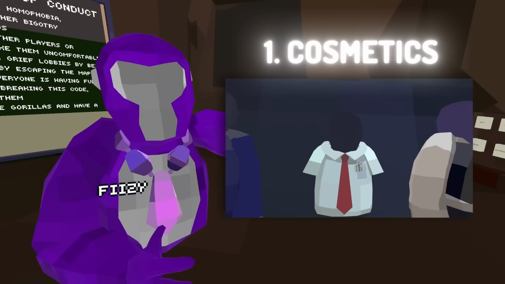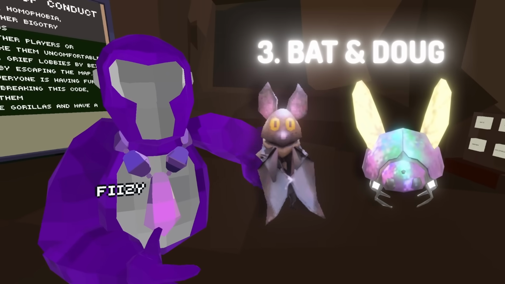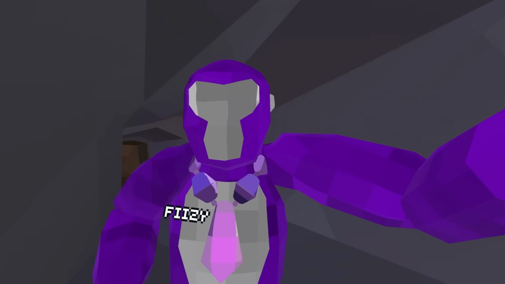But goal number one, we're gonna look at the cosmetics. Goal number two, we're gonna check out all the maps. And goal number three, we're gonna look at battery acid and Doug. And goal number four, we're gonna try and play some infection lobbies with these graphics. All right, but it's time to go to the city and see what these cosmetics look like.